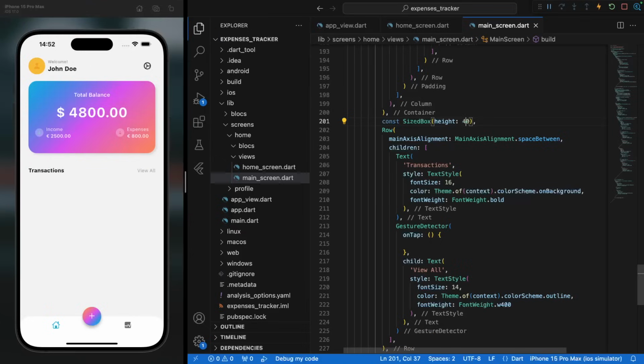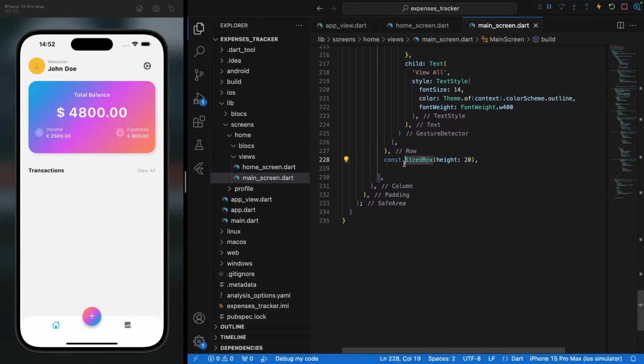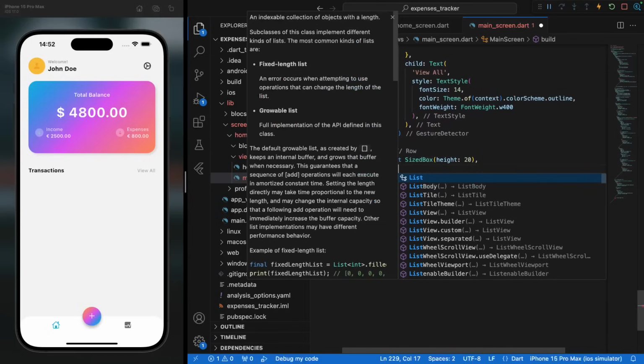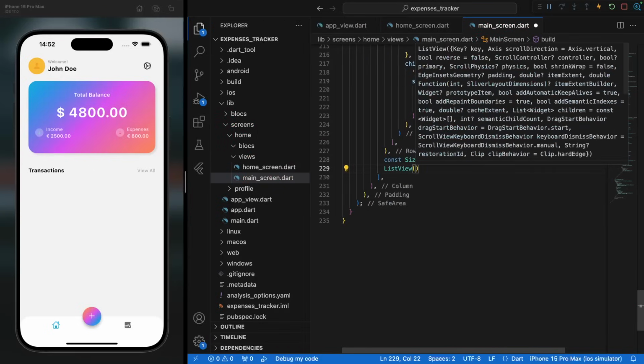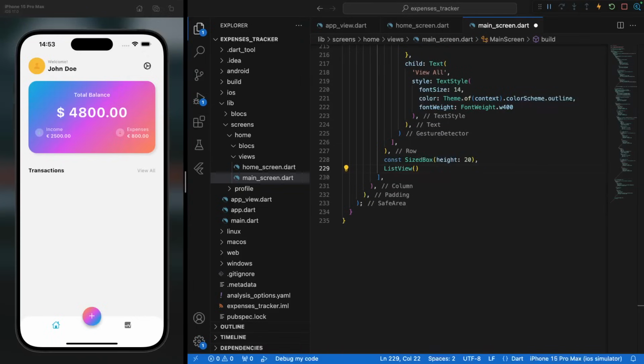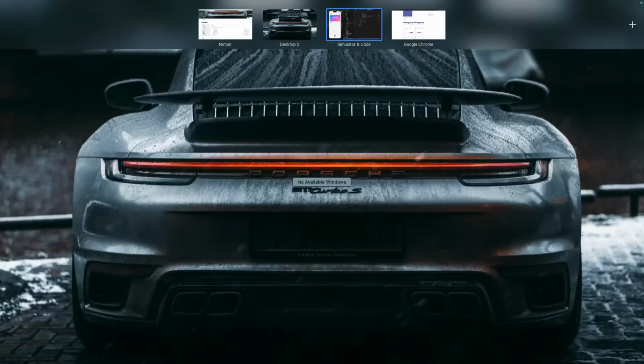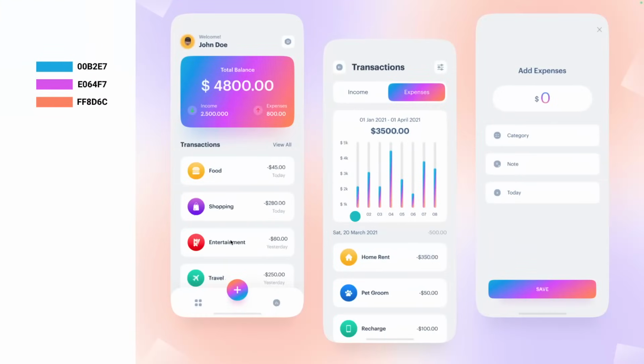Okay. Now we're going to create a list view, okay? So let's go for the list view. We're going to create a list view, yes. How are we going to do that? I'm just thinking because I can show you what we have right there. Let me show you. That's what we are creating right now.